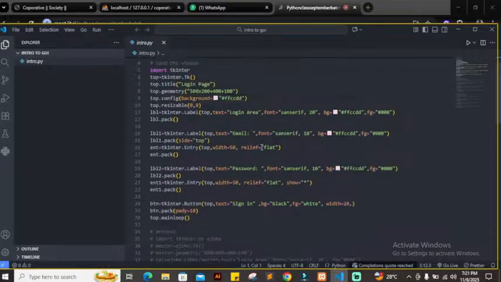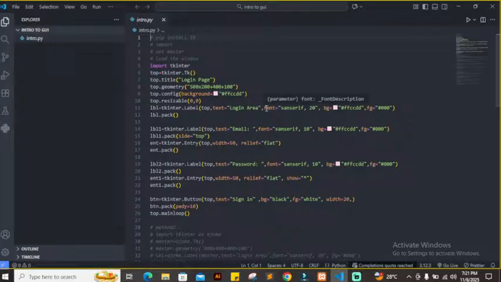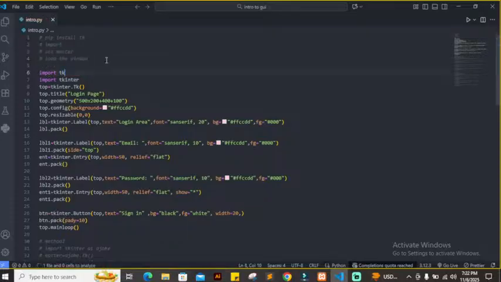All right. So yesterday, a quick recap of what we did yesterday. Then I laid emphasis on how to install it. I said if you want to install that module using your Visual Studio environment, what you need to first of all run is pip install tkinter. That's what you need to first of all do. Then having done that, the next thing is you import it. A variable which represents your master, and the last thing you get to do for your window is to load the window.